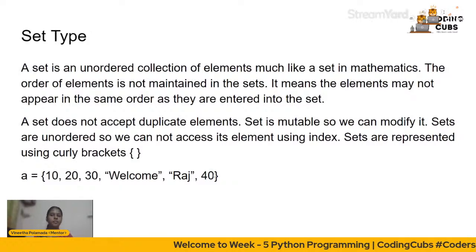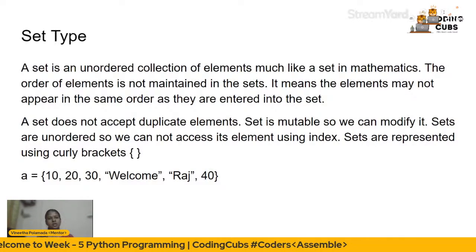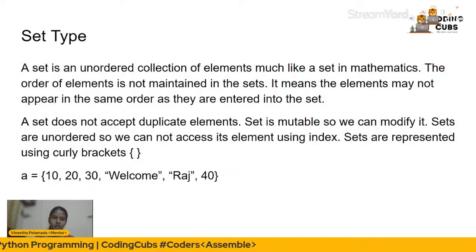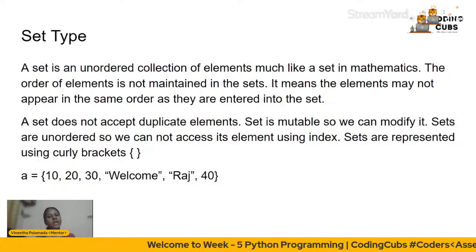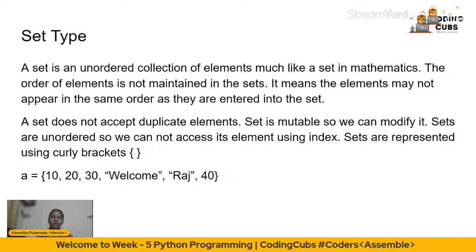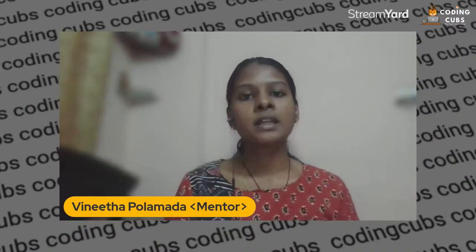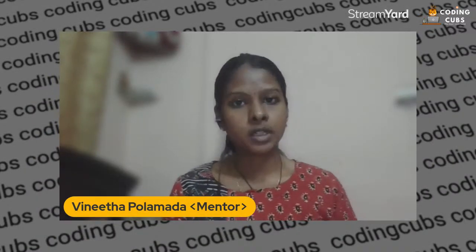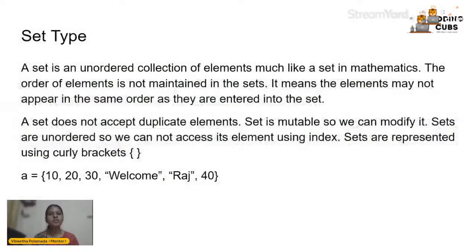Okay. So coming to the set type, it is another data structure which is unordered. The reason why it is called unordered is that when you insert elements into a set, suppose you insert 1, 2, 3, 4, and you try to print that set, you cannot be sure that in the same order that you've given the elements, the elements also will get printed. The output might be jumbled. It might be 3, 4, 2, 1 or 4, 3, 1, 2 or anything like that.